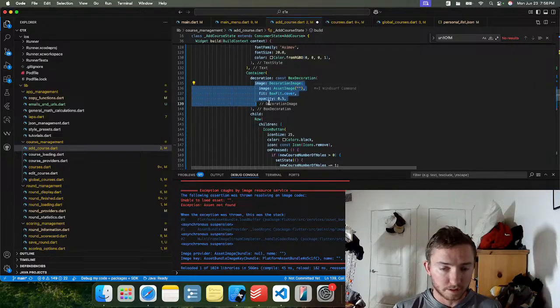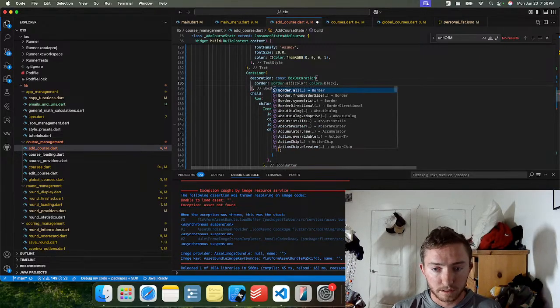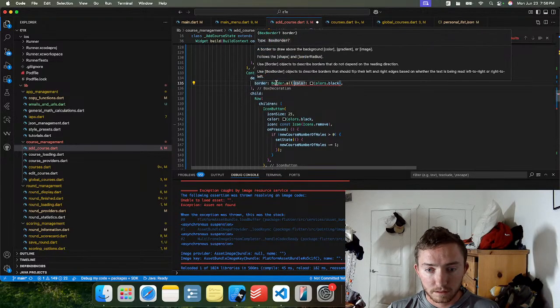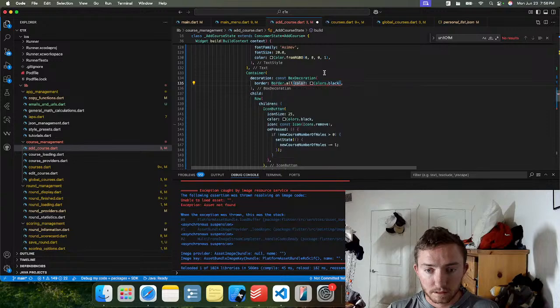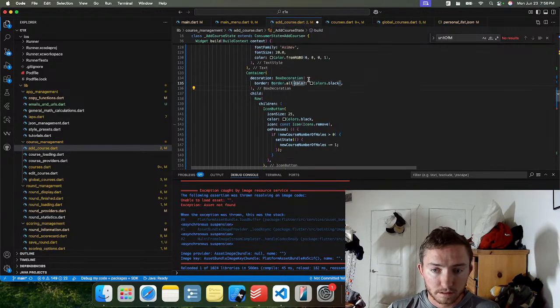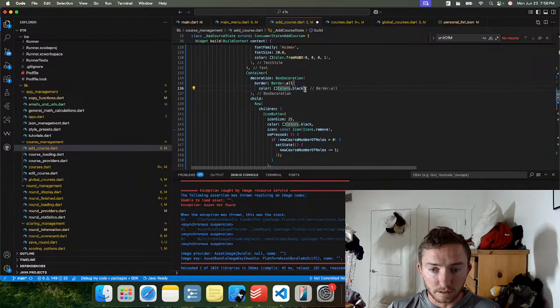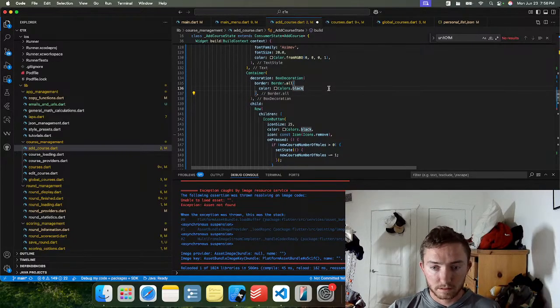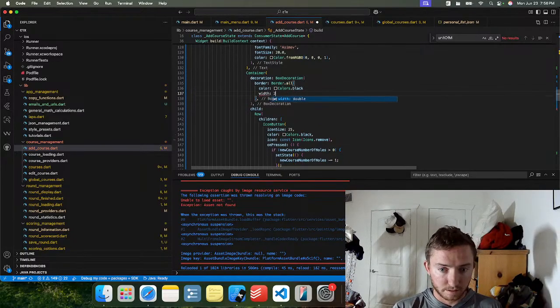So no image, we're instead going to go border. Doesn't like this. Oh, isn't a const, that's fine. Border all, color black, width 2.